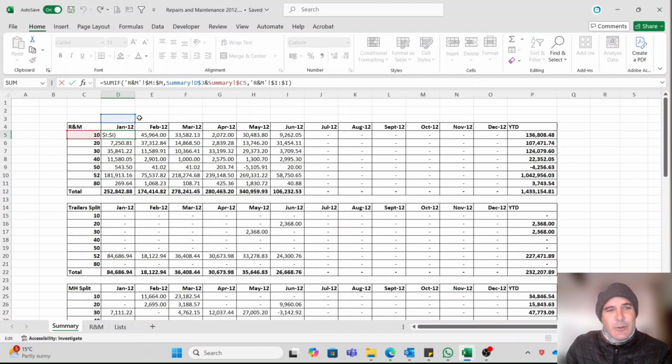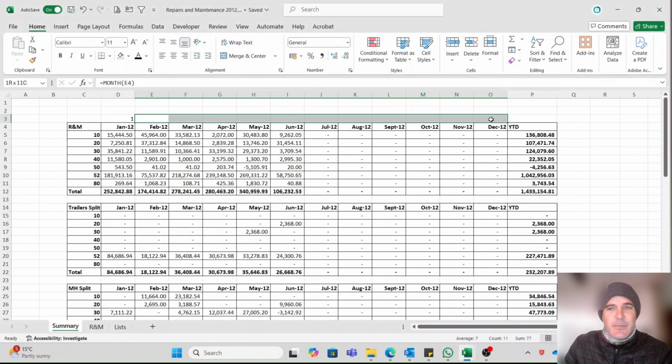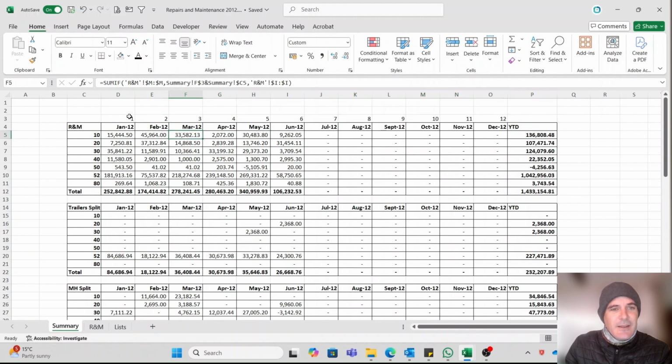So how this basically works is that it will look at the column M on this tab here, and then it will say, okay, what am I looking for there? I'm looking for the date or the month, which is up here. It's a bit hidden now, and also they want to know the branch, and then it just sums the cost for that branch. So if we look up here, this is very simple. That's the month that's entered there, but the text is white so you can't see it. So if you change it like that, you will see all the months are up here. Quite cool and nifty. Just hide that away, no one will know.